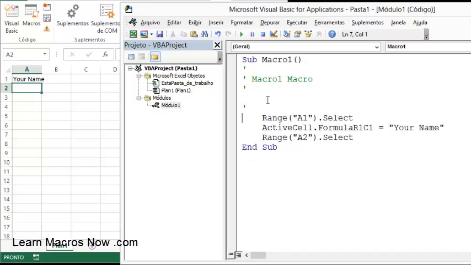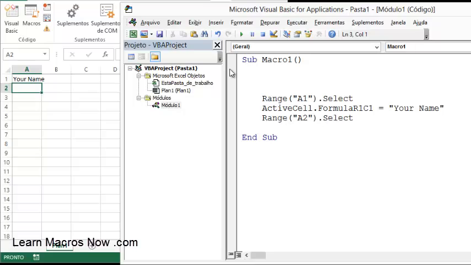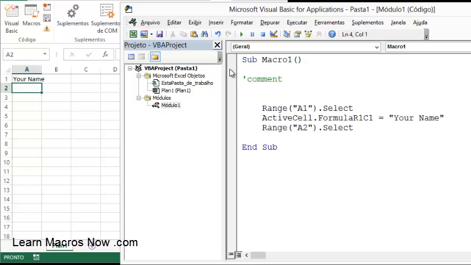It doesn't matter, because VBA won't read those blank lines when it's running. So I'm going to erase this, and then I'm going to make another comment. To make a comment, I type a single quote. Notice that it's still in black. Then I write my comment, and when I press Enter, it turns green. So it became a comment.